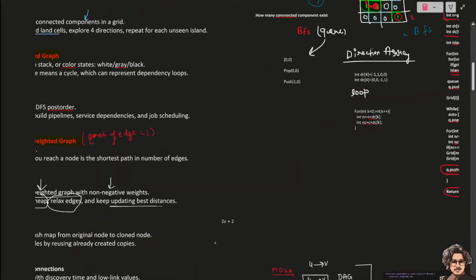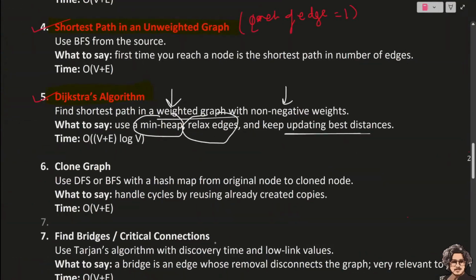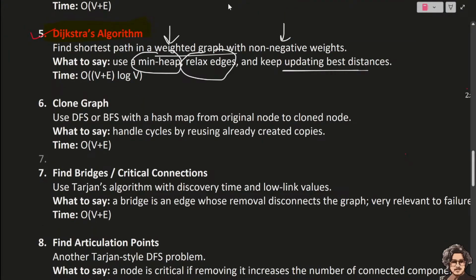So that is all about cloning the graph. We want to clone the graph. For cloning a graph we can use BFS and DFS, with a hash map from the original node to the clone.